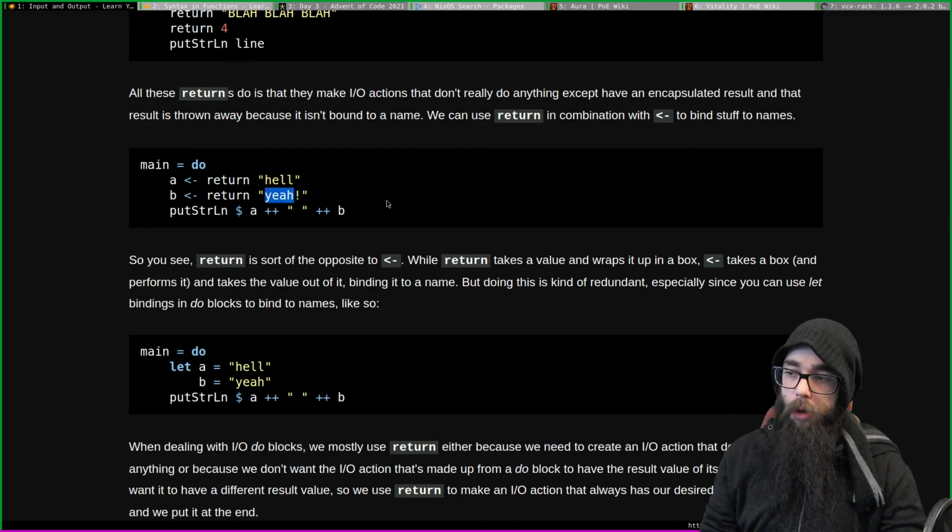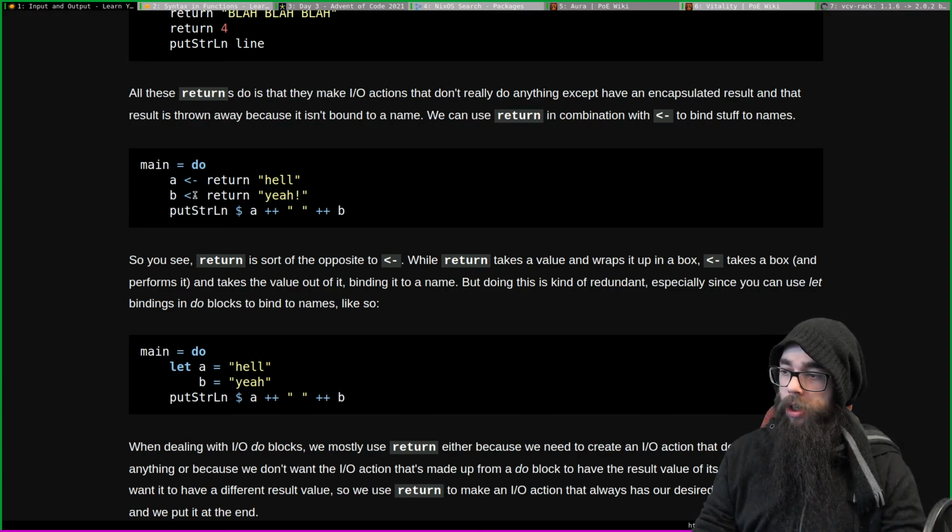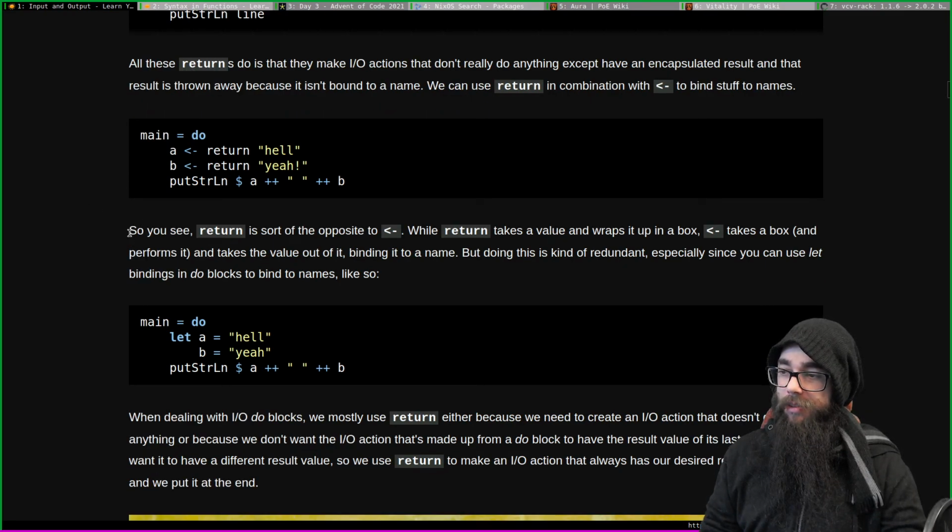We put a condom on it. Kinda. Return makes a monad, takes out of a monad. Yeah, exactly. So a monad is a condom. And return puts the condom on, this thing takes the condom off. It makes a lot more sense in other monads, trust me. Well, I'll take your word for it. We'll get to it when we get to it.